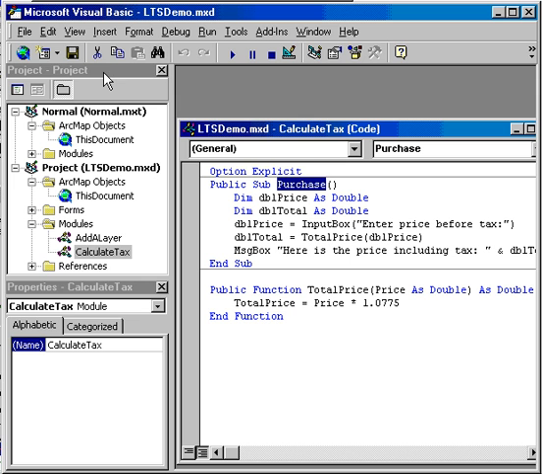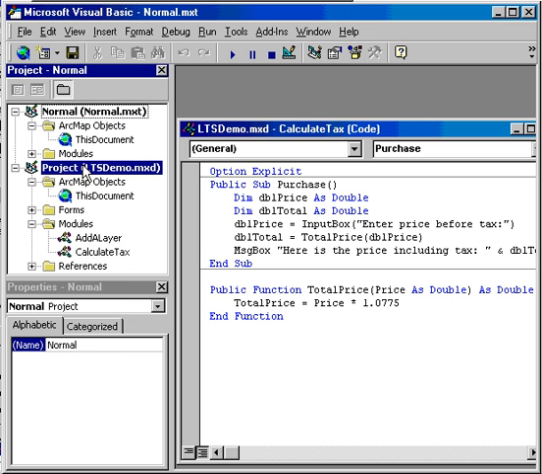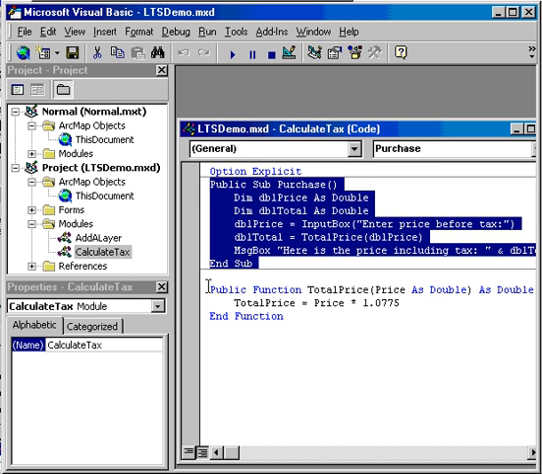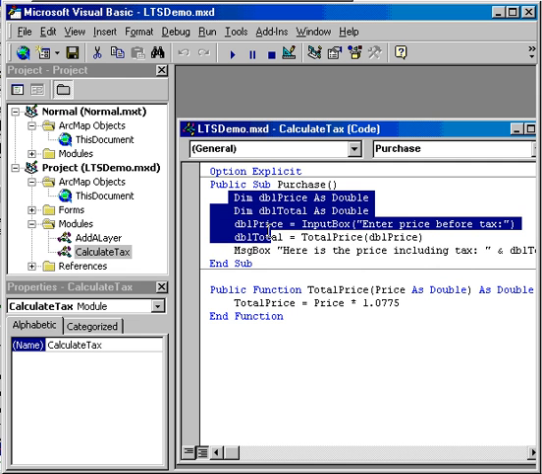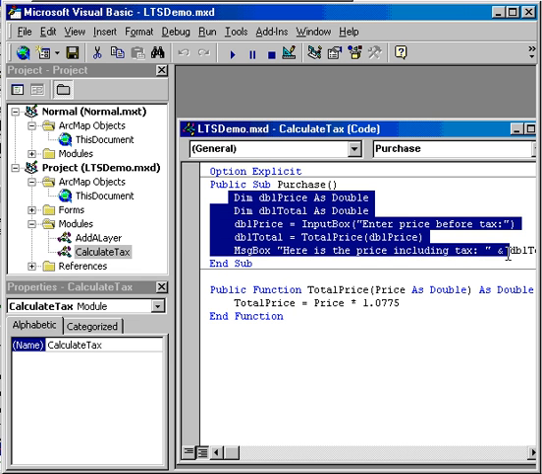Again, just to recap, we have our Project Explorer, which will contain our various projects. We have two different projects in this case. We are working with the current MXD as our project. And within our project, we will have a series of modules. We can work with the This Document module directly, or we can add our own standard modules. And you will actually see that in the exercise that accompanies the web workshop. Within a module, you will have public subprocedures and public functions. Within both your functions and procedures, you're going to have statements. A statement is just one single line of code.